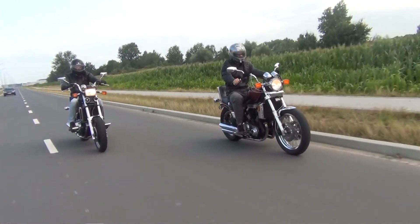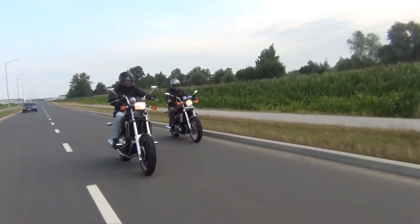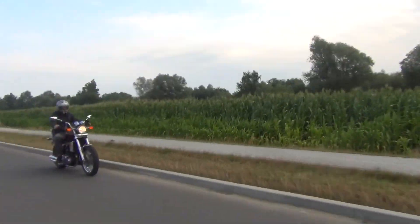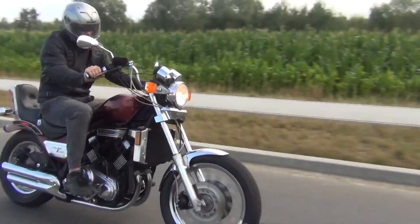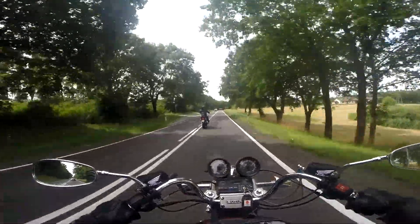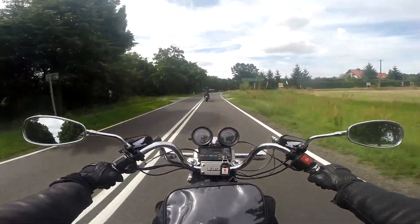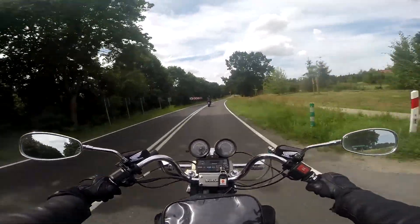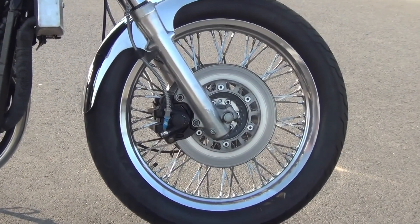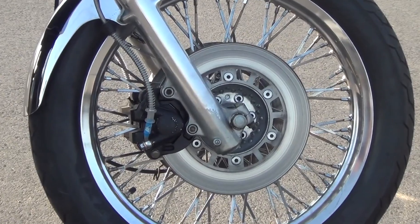Talking of brakes, however, it is a clear winner here without discussion. Magna takes the lead, hands down. I really did all I could to bring Madura's brakes up to par: rebuilt the calipers, put new pads in, rebuilt the master cylinder, added braided brake lines and properly bled the system. Improvement was of course noticeable, but Magna's stoppers are still better. One-piston calipers from the Suzuki GN250 are simply too weak for this powerful and heavy motorcycle. 1-0 for Magna here.